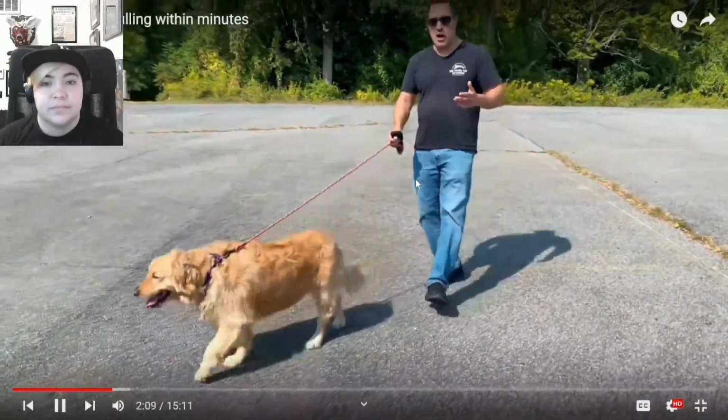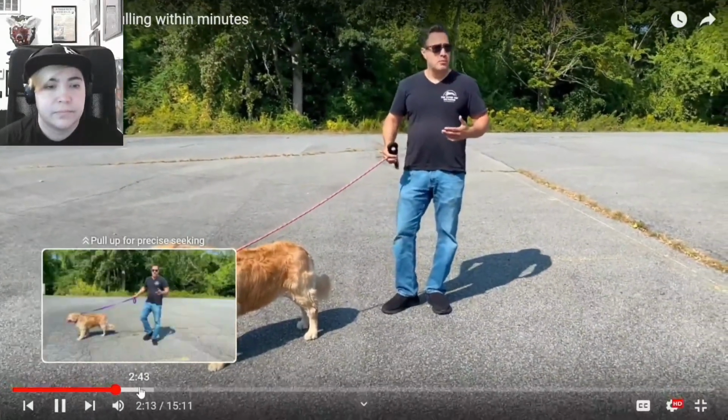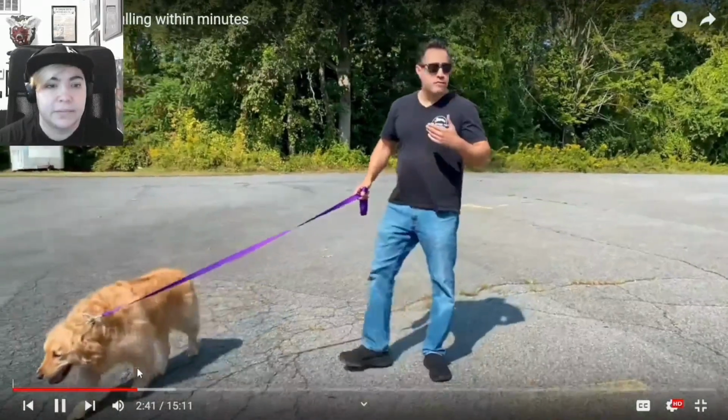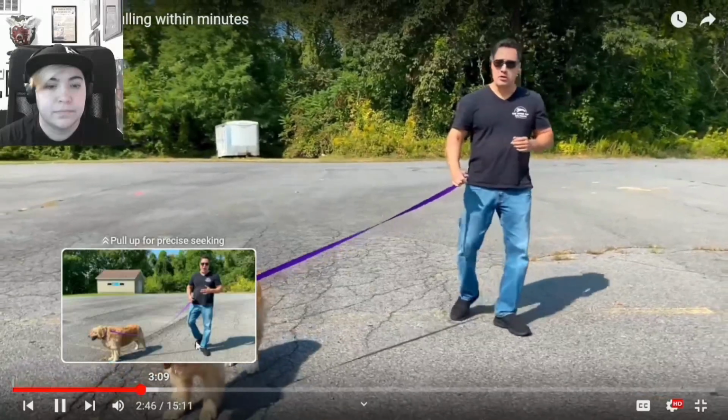Condition the collar to her. In other words, we're going to make her more comfortable, more understanding of how to turn off the pressure. Yeah, I know. That's one of the first things that we want to start doing. I'm going to start giving her a little bit of pressure. You're going to pop her.